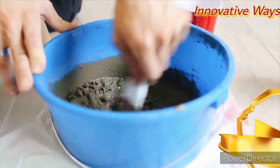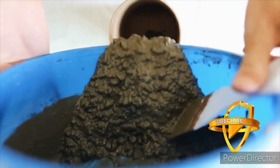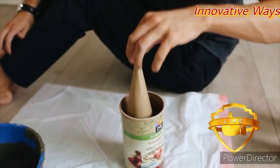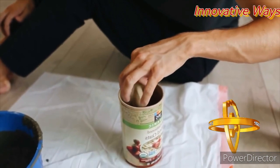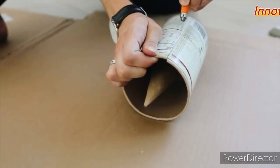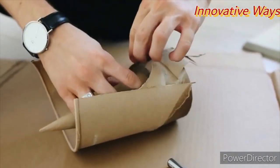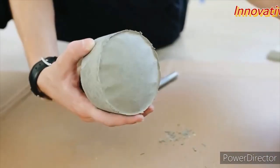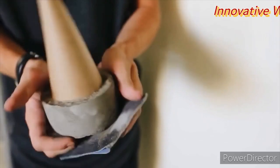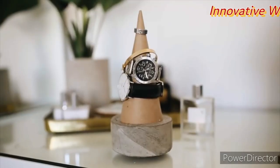Now making another decoration piece for your side table in the drawing room. Wow, it's also an amazing piece.